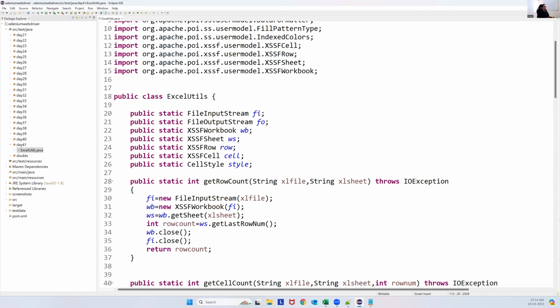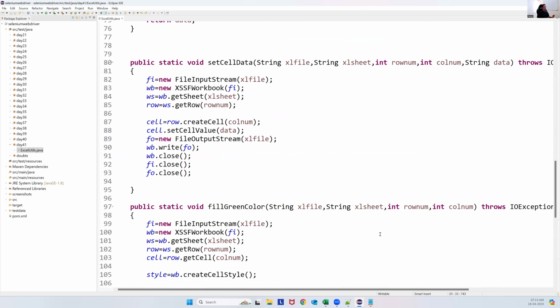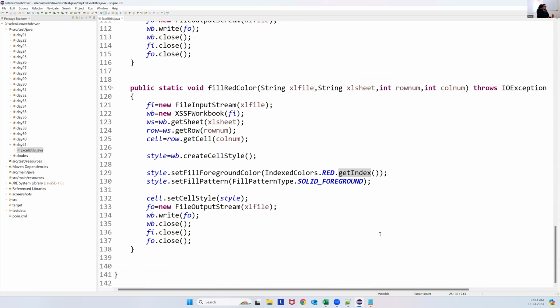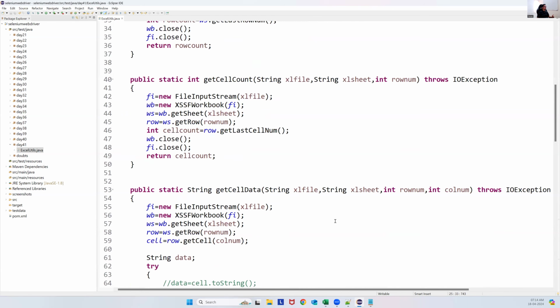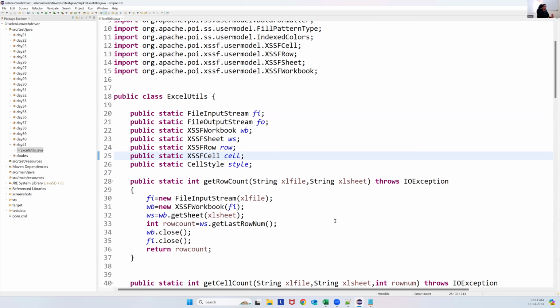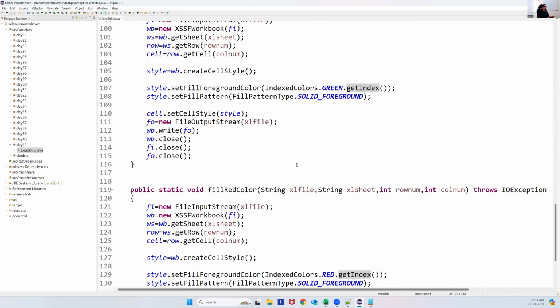This is an Excel utility file, and this is the first step. We need to have this utility file, and it is almost common for every automation project. Once I start the framework and project, I will slightly modify this, but 99% of the code is exactly the same. Few changes are there, I'll do those changes. But for now, you can follow this utility file.